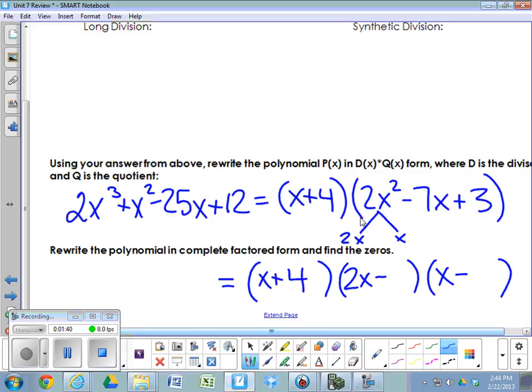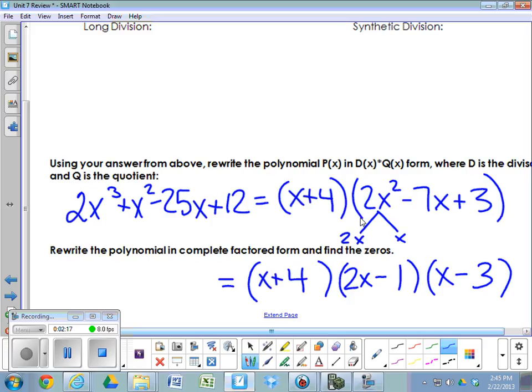Do they work like this? Outside, you'd have negative 2x. Inside, you'd have negative 3x for a grand total of negative 5x. Ooh. Well, what if the 3 was here and the 1 was there? Outside, you'd have negative 6x. Inside, you'd have negative 1x for a grand total of negative 7x. We have successfully factored that pretty much completely.